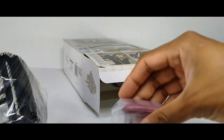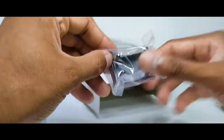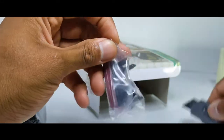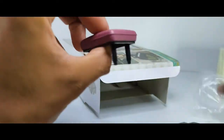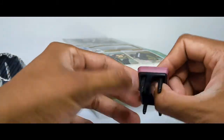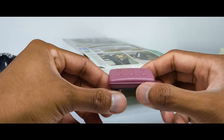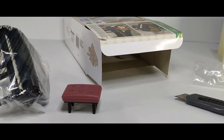Let's take a closer look at the chair. Let's open this up. There we go. This is a nice looking chair, sculpted and molded very, very nicely. Let's just put that there for a while.